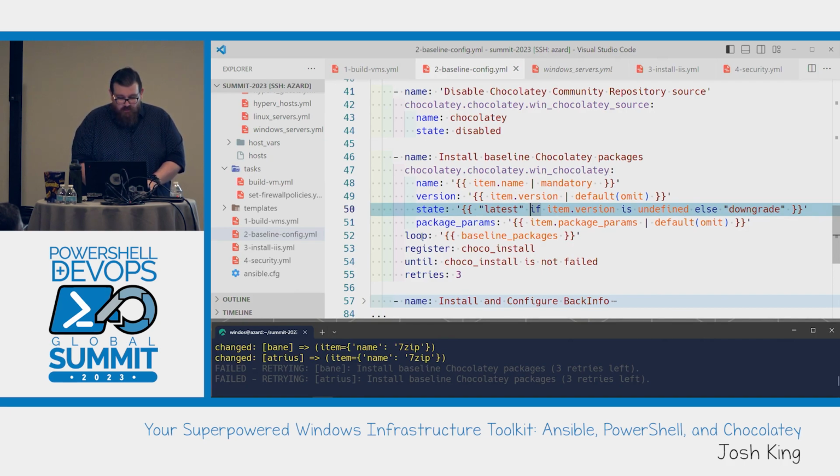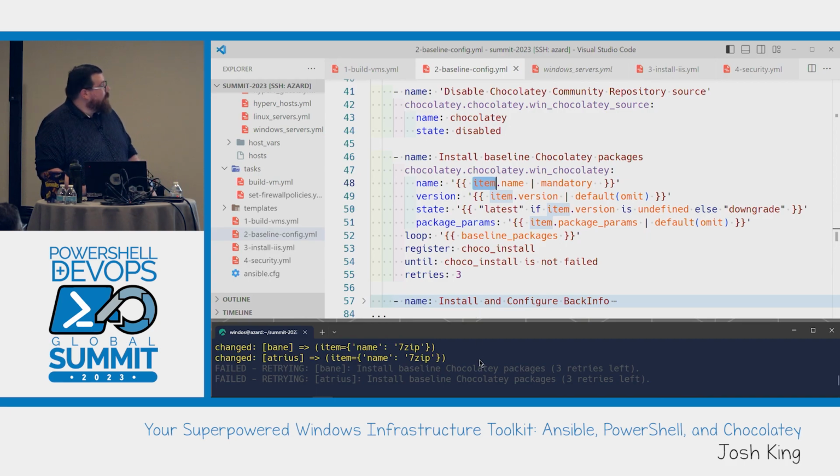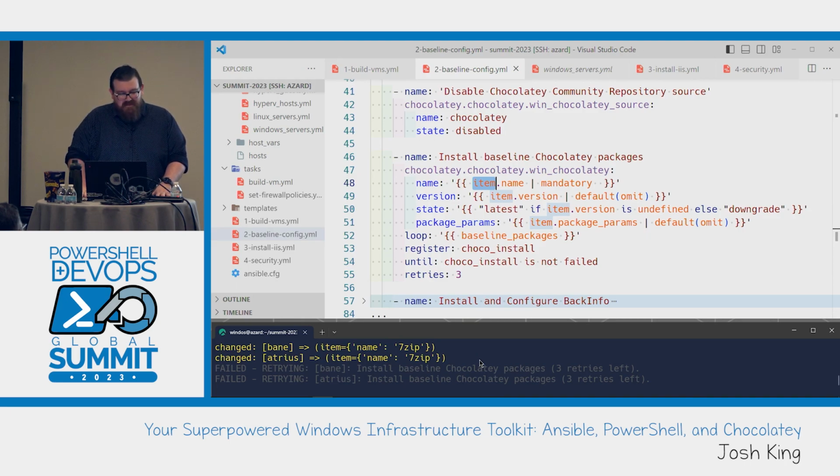Then we loop through all of those packages and install them one by one. Each iteration through the loop is denoted by the item variable. And you'll see here that there was actually an error while trying to install. I'm prepping for this demo, and I broke my Nexus repository. It's actually a pretty easy fix, but instead of fixing it, I snapshotted it at that point so that I could always go back to it being an error, so that I can show some error handling.